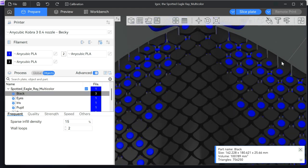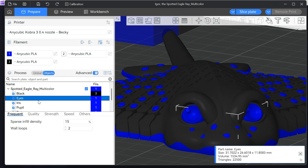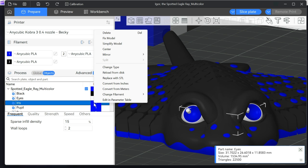Not sure if I like the black and blue. Well, you know what? Let's leave it. For eyes, we're going to go with white. And you can either double click this box like I just did and a little drop down will come open, or you can right click it and select change filament. So that's your other option.